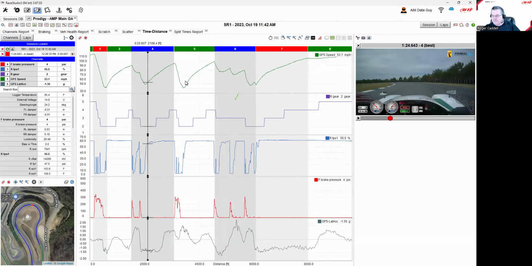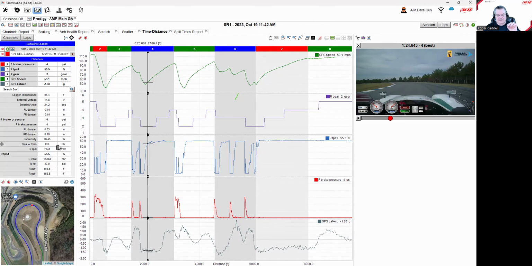Okay, so there's any number of different ways that we can look at data. Again, if you have something specific you think you might want to look at, make sure you throw it into the chat box. I'm glancing over there occasionally. I've got: can AiM measure wheel speed, rotation, and notice specific wheel lockup during braking? My first demonstration I was going to talk about was a little bit about braking. I haven't dug that in, but let's look at it and see. I don't know if this data has wheel speeds in it.